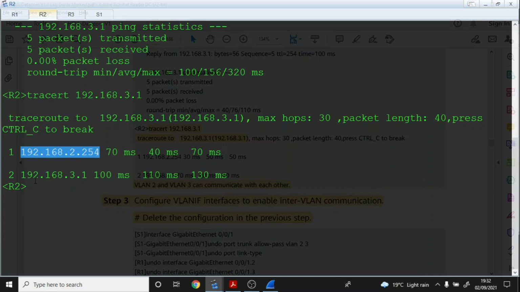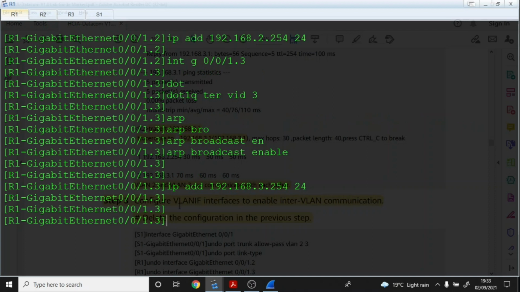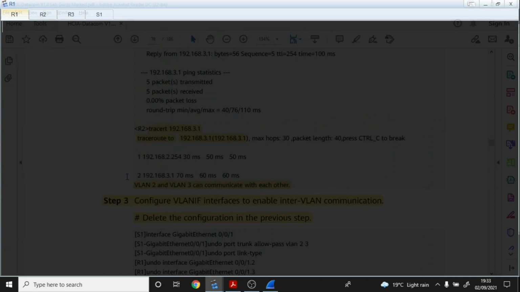Then R1 will search its own routing table and find out that this one is a directly connected network, and therefore it will simply forward it out through the sub interface 1.3. If we want to understand that better, we can, for example, explore the routing table of R1.